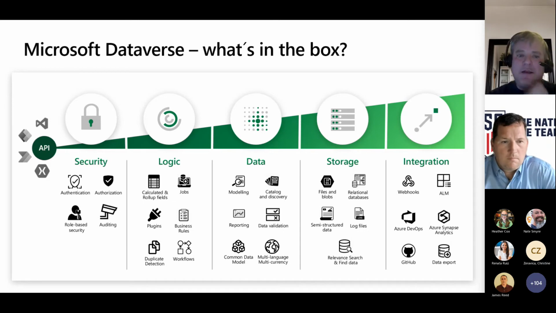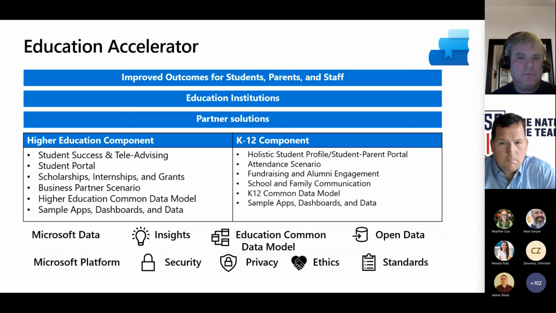It has really nice ways to create a robust data model. It has auditing built in, so you just flip a switch and turn it on. It has things called business rules, which keep you from having to have too much code in the form for hide/show fields, calculated fields, dependent pick list fields, things like that. And of course we have integration with Dataverse. We have a data gateway that lets us connect with other on-prem data sources, and it comes with its own API to connect to other cloud databases. Next slide.